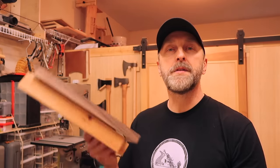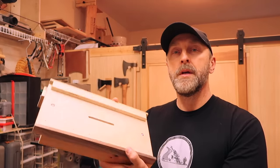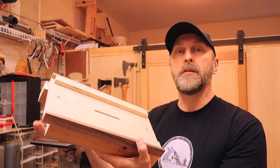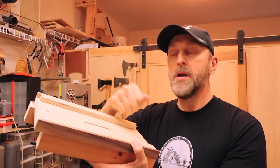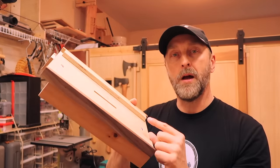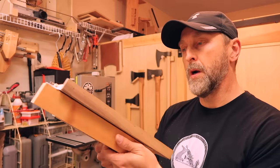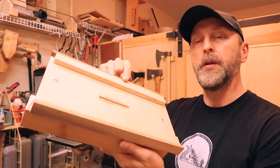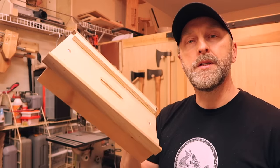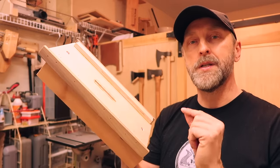Well, that concludes making a self-centering mortising jig for your plunge router. It takes seconds to set up, and adding the additional guide rails to my design made all the difference — I just put my router down and go. The only things I have to think about are setting my beginning stop block and my end stop block. There's nothing new about this jig — it's been done many times before — but the difference with my jig is that I built in guide rails so I didn't have to use guide bushings on my router. I'm going to make a few fine adjustments, and in subsequent videos I'm going to show you how I turn this into a loose tenon and mortising system.